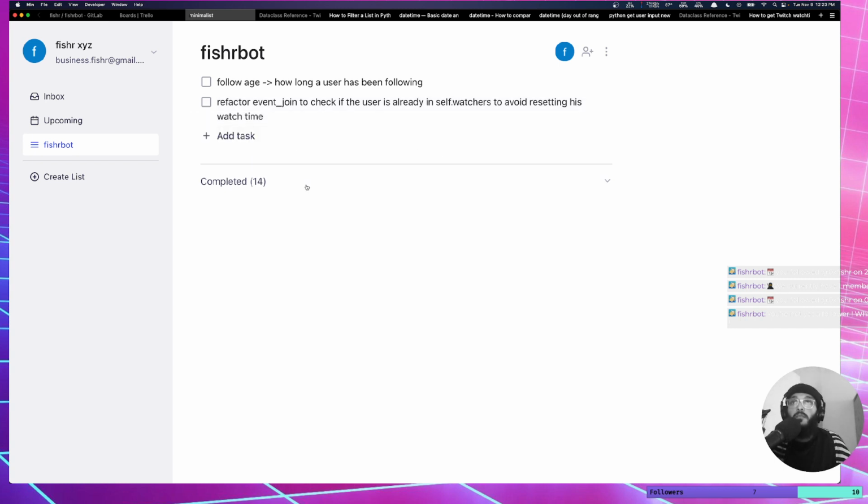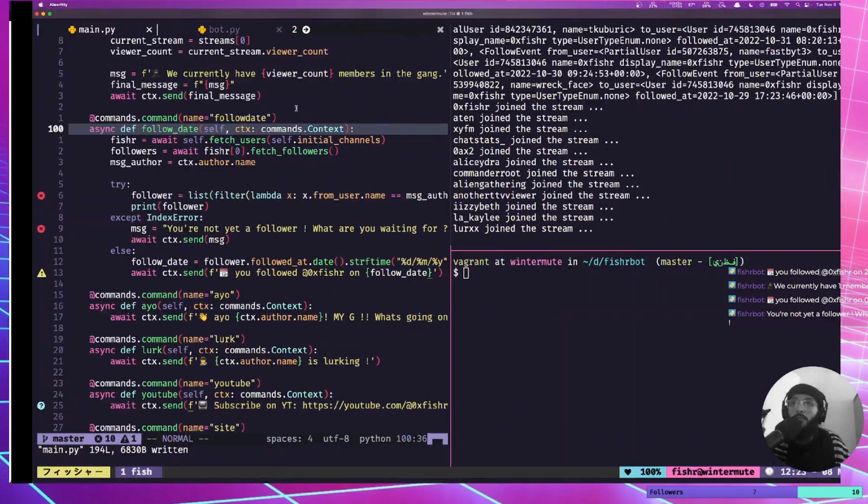All right, so we'll leave it at this for this morning, and then we'll come back tonight, hopefully, and finish off the follow age, and then we'll do a bit of refactoring generally with the code.